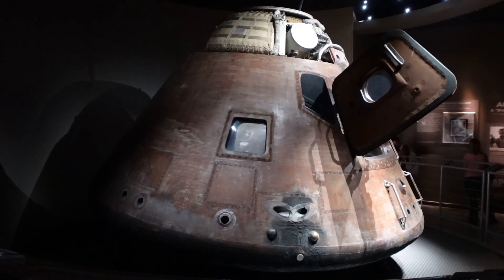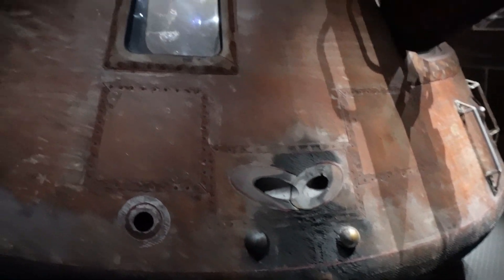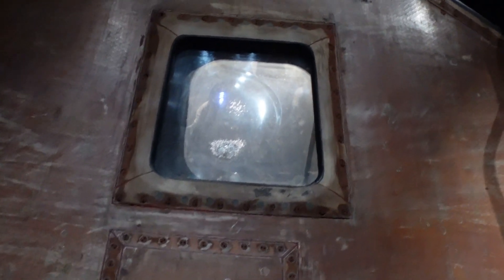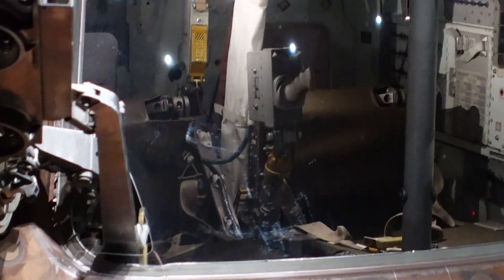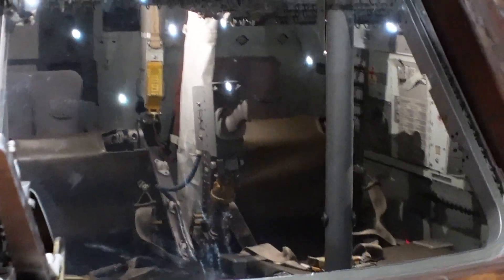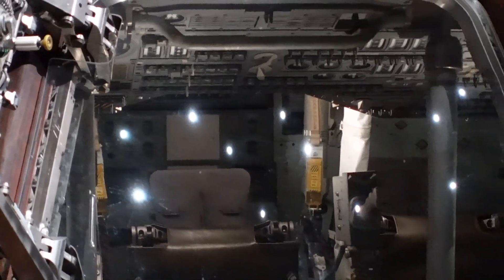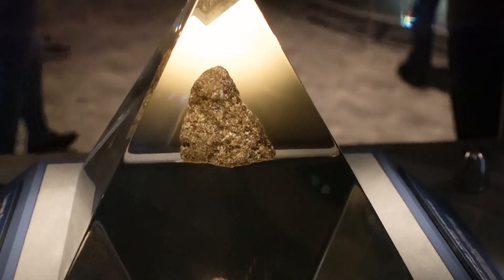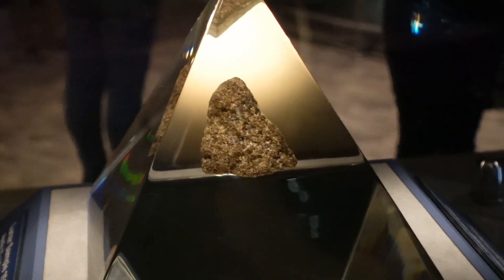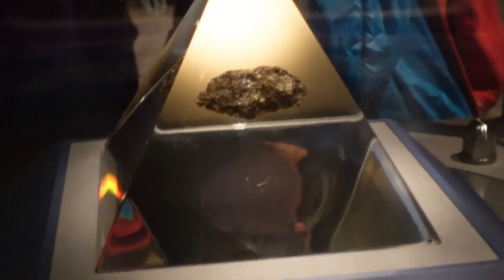So here's the Apollo 14 capsule that they landed back to Earth on. You can see scorch marks from the heat — some bubbling on the outer window. You can just make out on the inside all the seats, the controls, and there's a joystick arm. Three seats and all the controls above. Inside there are more samples of lunar rock and it tells you which Apollo mission brought them back — Apollo 15, Apollo 17, which was the last manned mission to the moon.